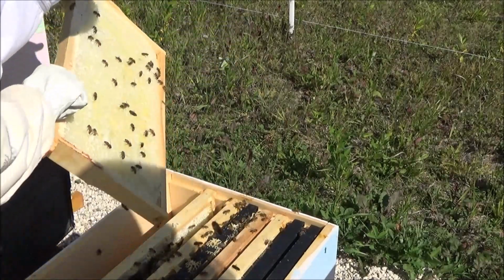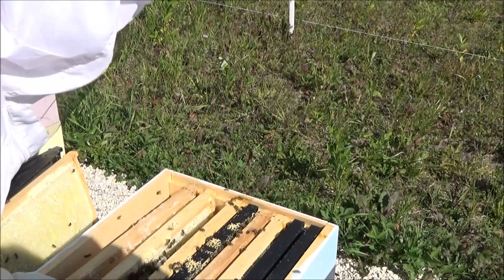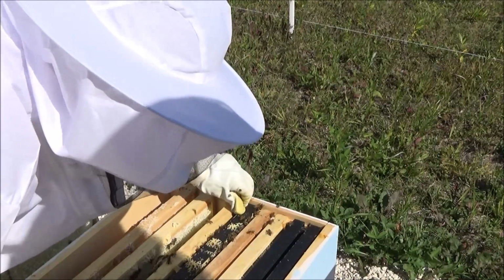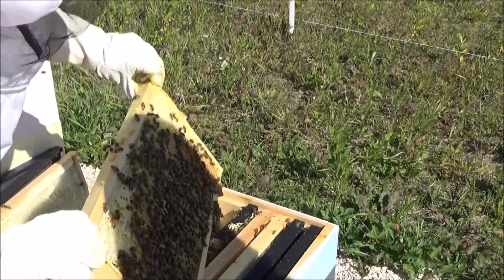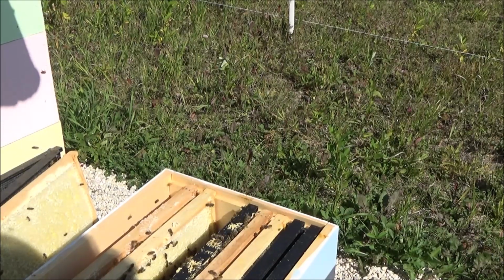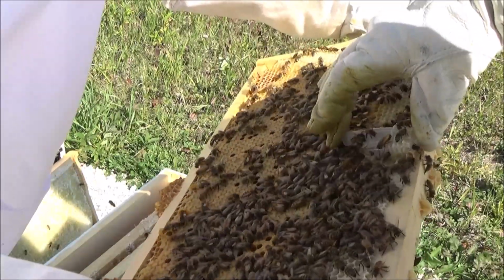Place this one. This one. This is empty. Yes, now we have that glorious thing we didn't have at the beginning of the year, drawn comb. Yeah, but unfortunately, we didn't wait long enough after the honey extraction. Okay, so look for something red. I'm looking for something red. Hopefully, it's not going to be pieces at the bottom. I'm going to take the cage off, because otherwise they're just going to make a mess on it.